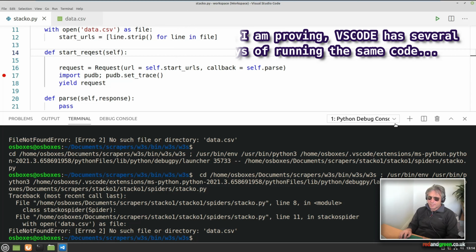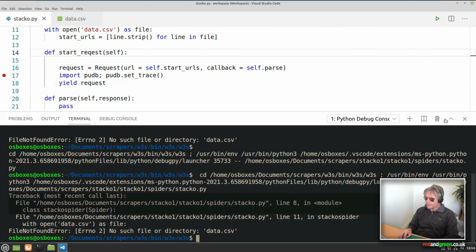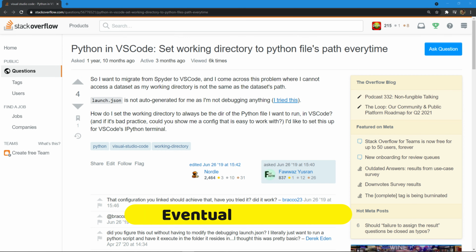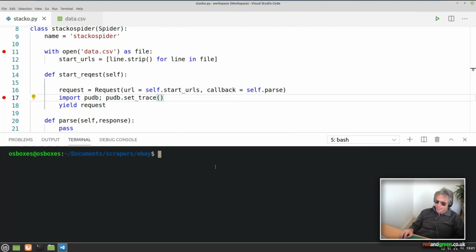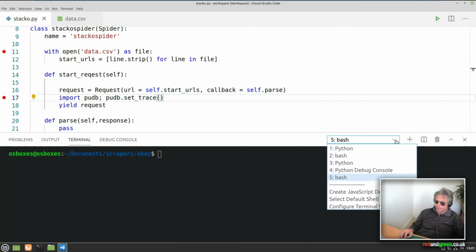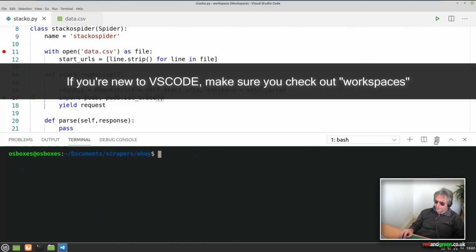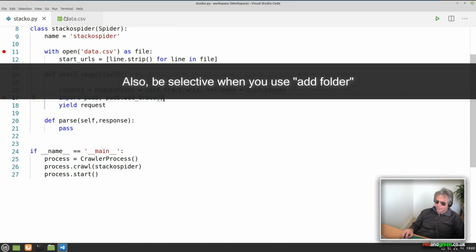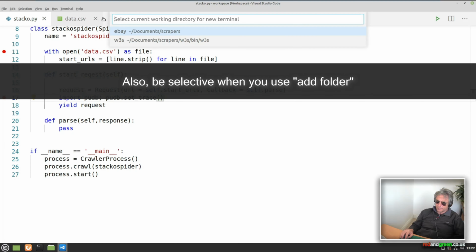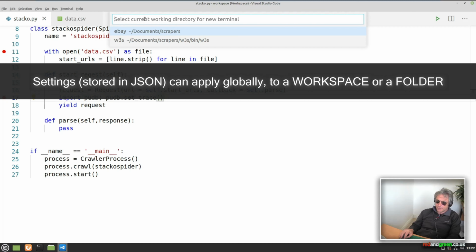Why does VS Code insist on going back to the other directory whenever I try and run my spider? So I've got all these. Let's get rid of all these. Right. New terminal. Select current working directory for new terminal.